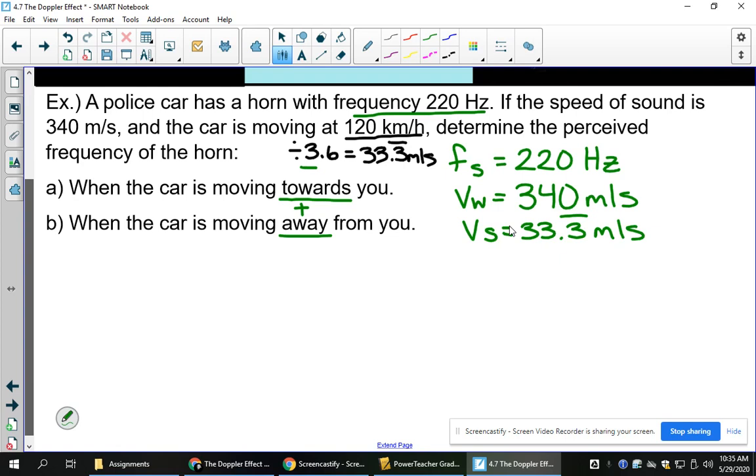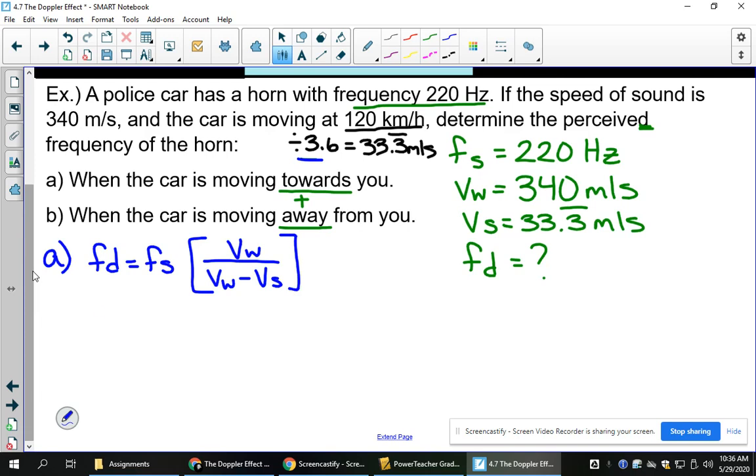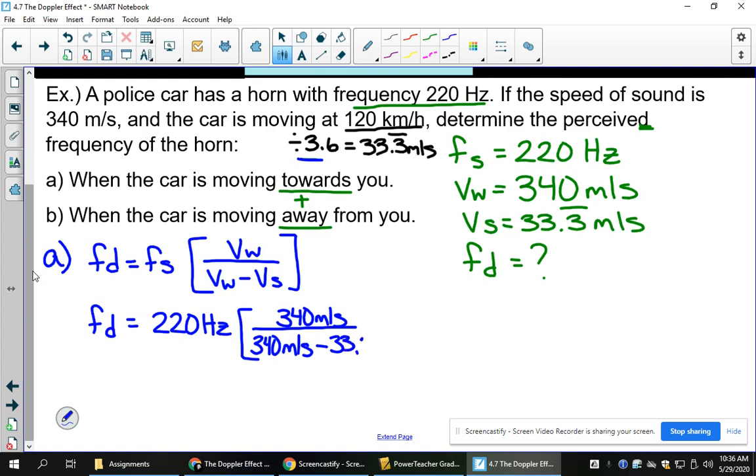And we're looking for the perceived frequency. So remember that D is what FD stands for. That's our question mark. So that's what our formula is arranged for. So this is a straight substitution. Let's start with part A. Here's just the formula written out. And I like to use the square brackets. It's just easier for me to visualize in my head. I'm doing towards, so I'm going to do a minus down here. Okay, I'm going to sub all my numbers in. Perceived frequency is what I want. The source is 220 hertz. The speed of sound in air goes in two places. That's a little different. We've never really seen that happen in equations before, but it does happen in this one. The subtraction is super important because it's towards you, and then goes that repeating decimal.